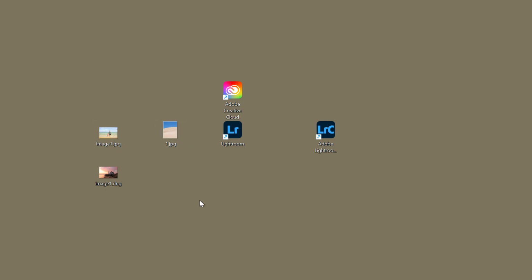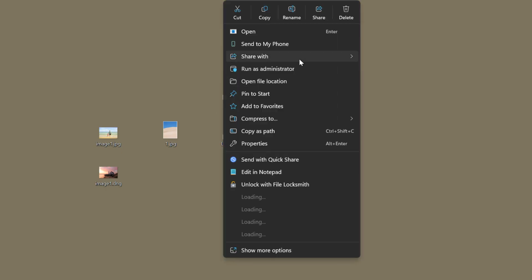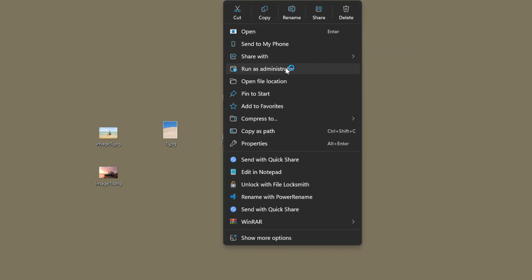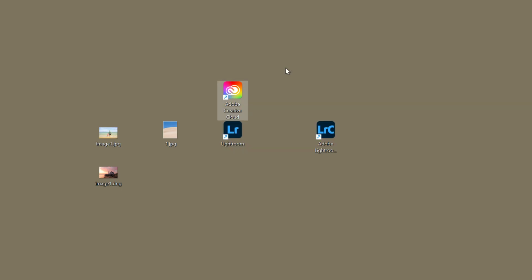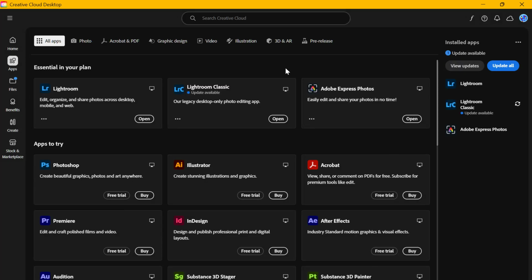If the error is still there, the next step is to run Adobe Creative Cloud as administrator. Go to your Creative Cloud desktop app, right-click it, and choose Run as Administrator. This gives it the permissions it needs to update, sync, and repair Adobe components properly. A lack of permissions can sometimes block files from installing correctly, which leads to this exact error.